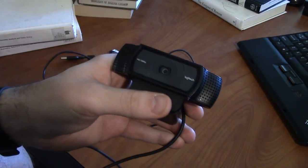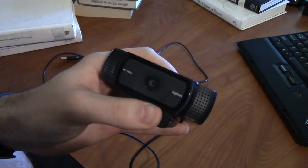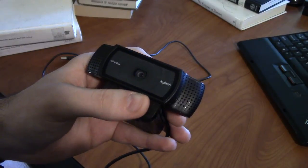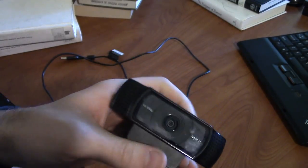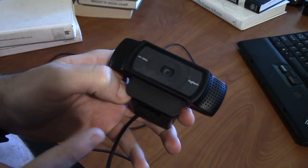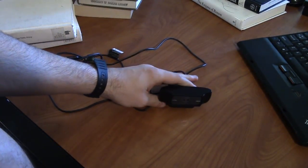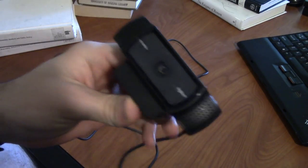I didn't really notice it — I had to think about it. Now if you play the sound from the Blue Yeti and this back right next to each other, you will notice the Blue Yeti is noticeably crisper. But depending on the acoustics of your room, if you have a decent room with decent acoustics, this thing is going to work just as well. And of course, this thing was 50 bucks and the Yeti was 100 bucks. So if you want to just start screencasting or making videos, this is definitely sufficient — just this 50 bucks investment is enough. This is pretty much good enough, and that's one of the reasons I really like this thing.